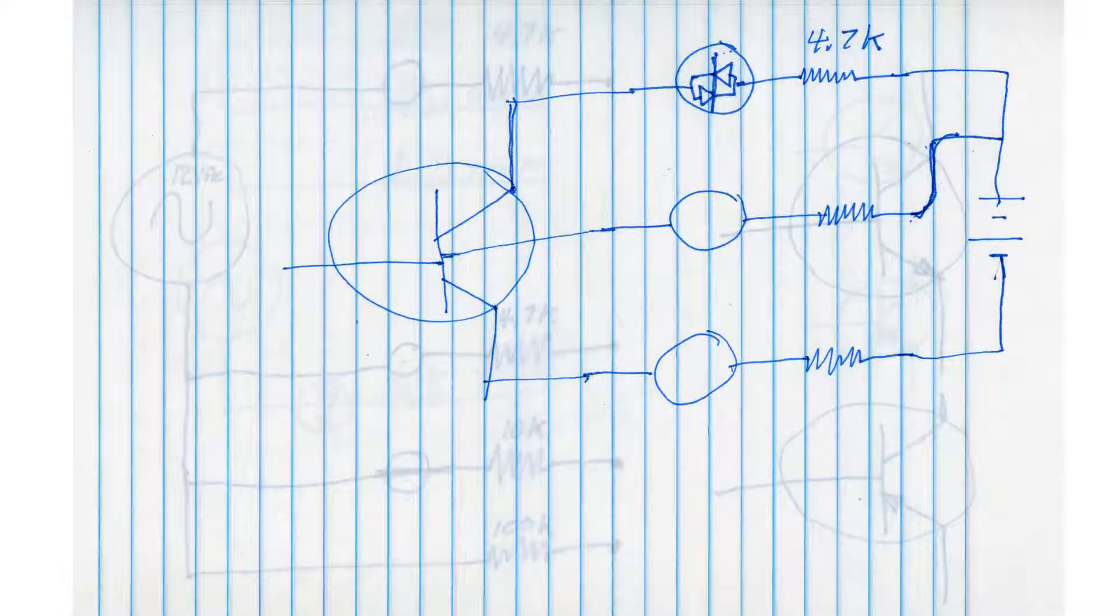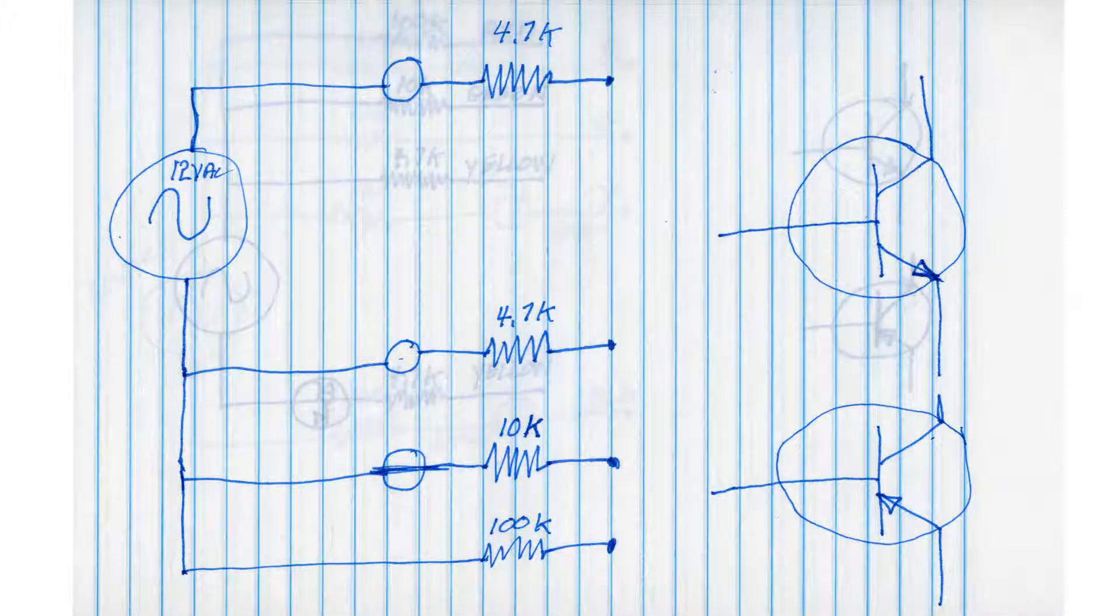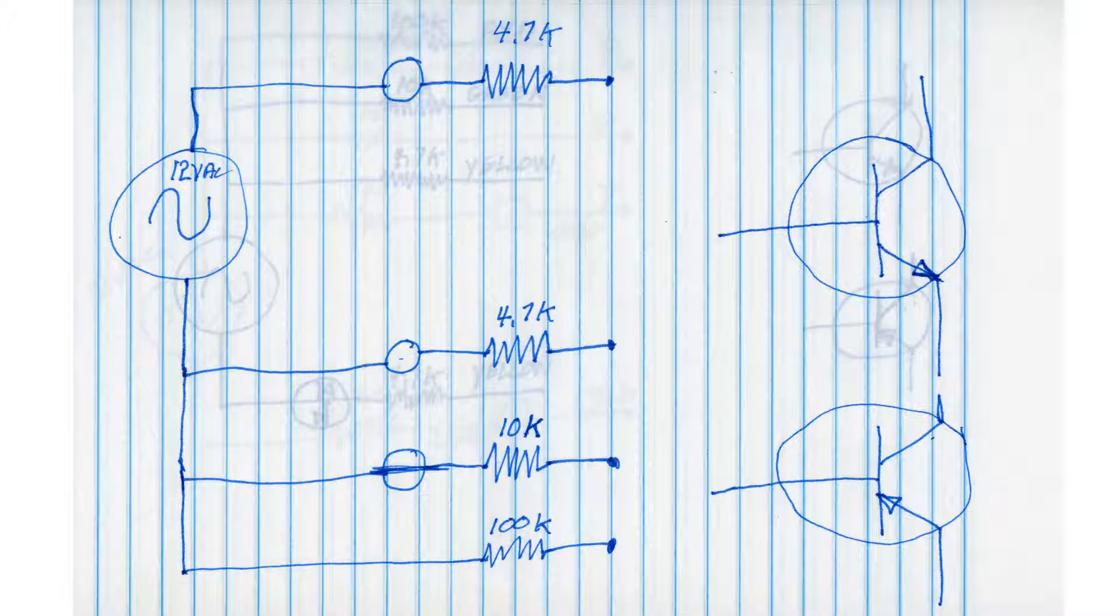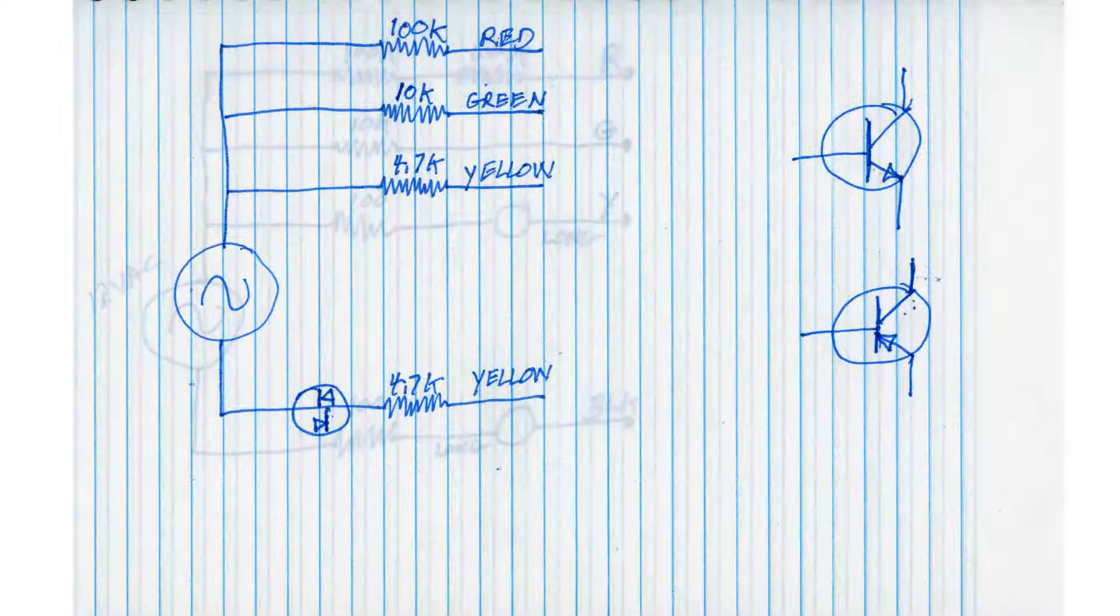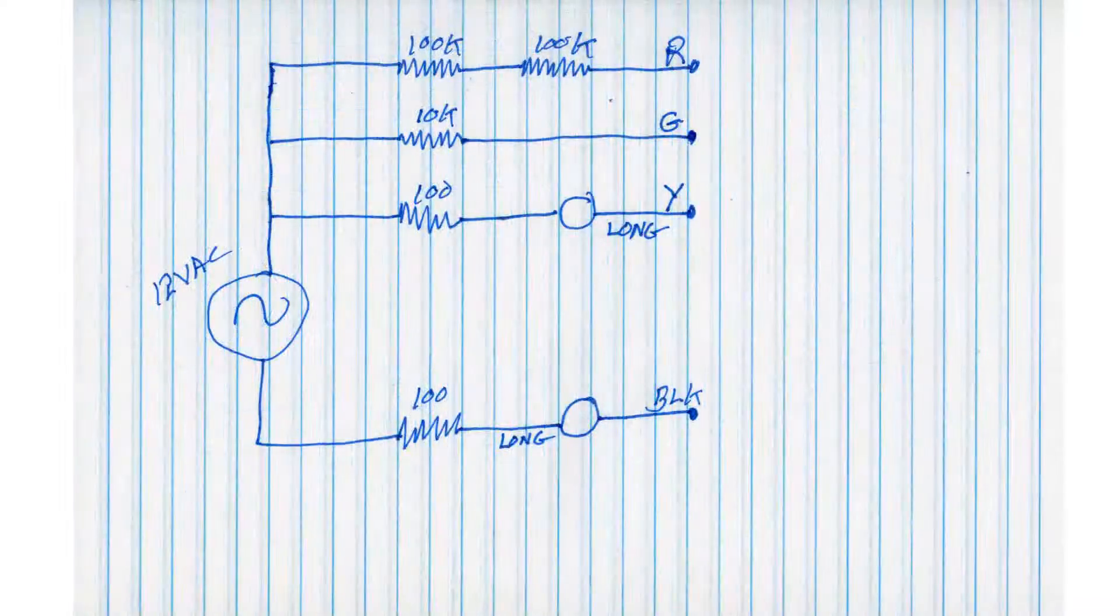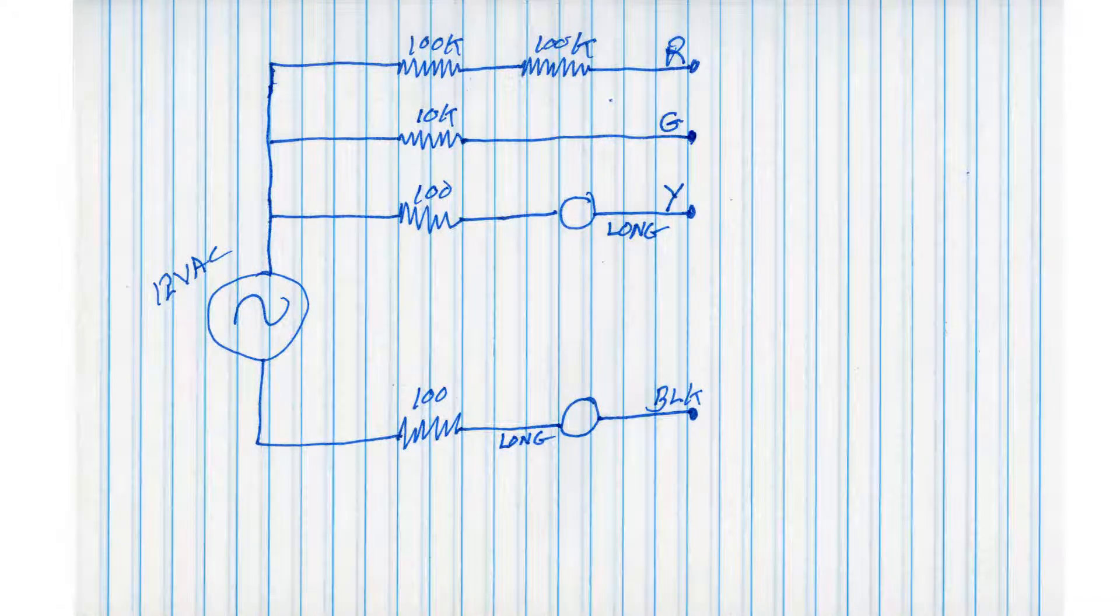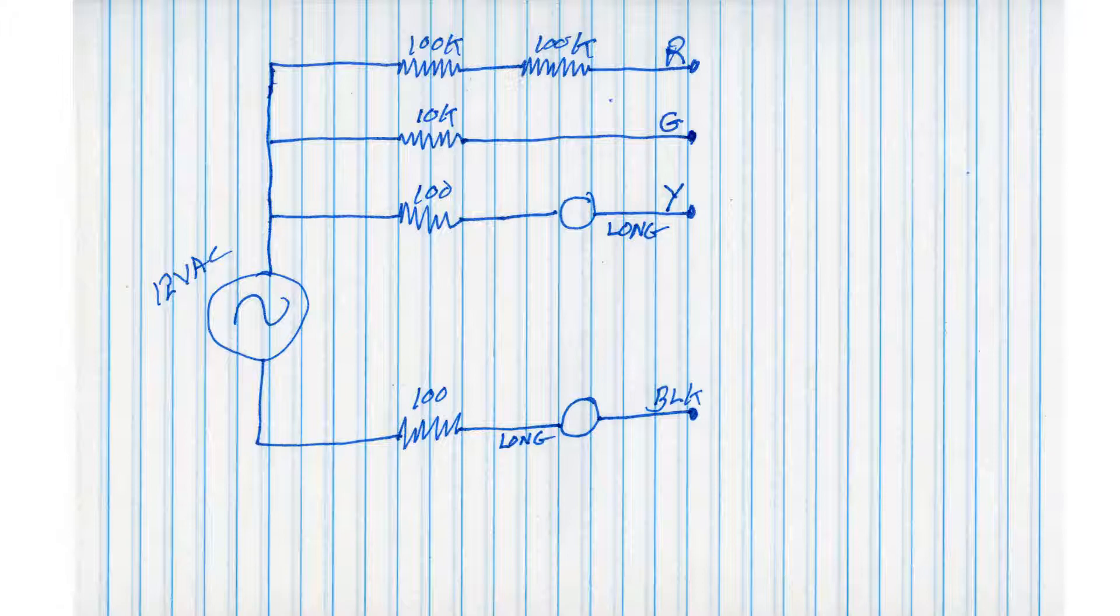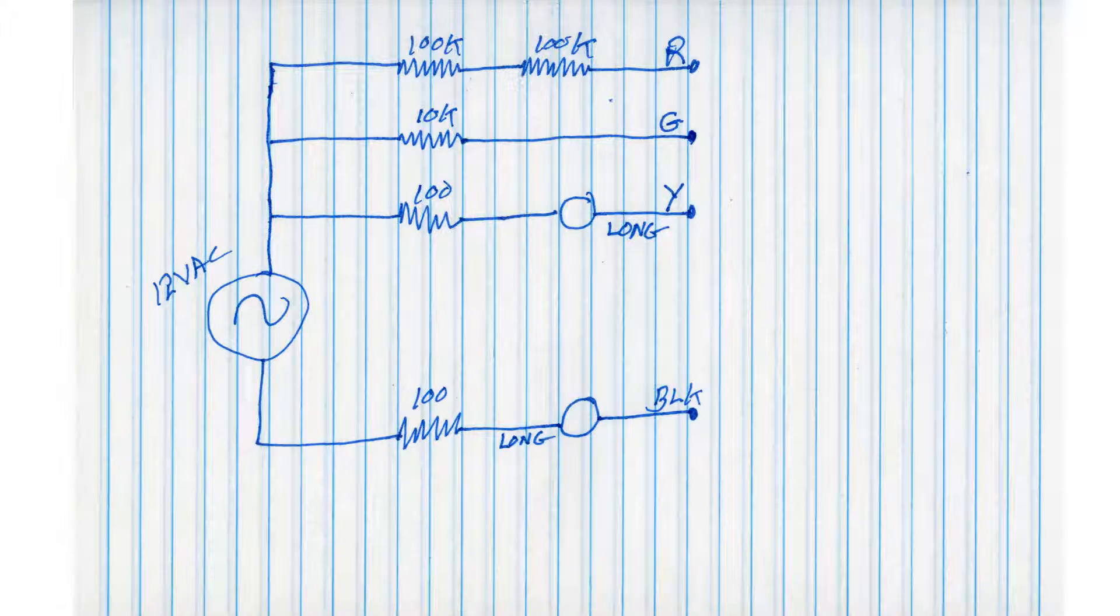I thought about this circuit for some time - how to make a transistor tester, or actually more important, determine what kind of junction transistor you have and also identify the three leads. What I came up with was using a bipolar diode.